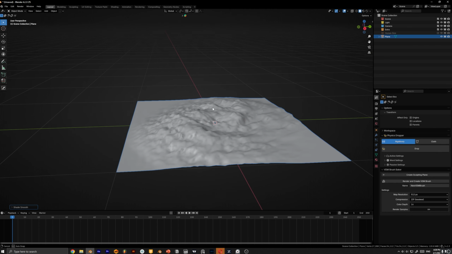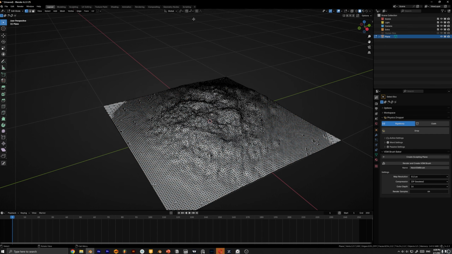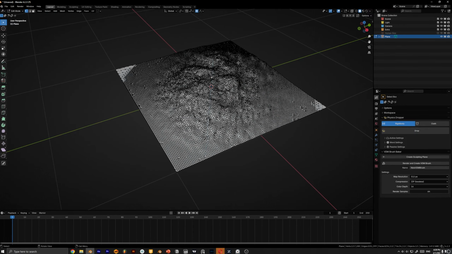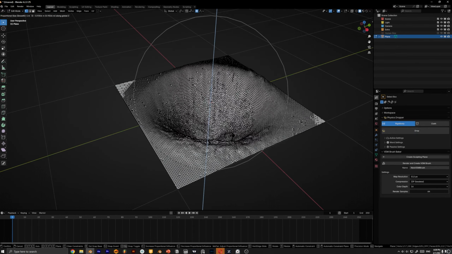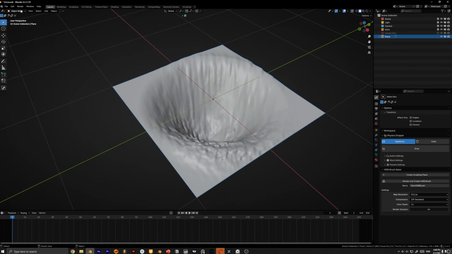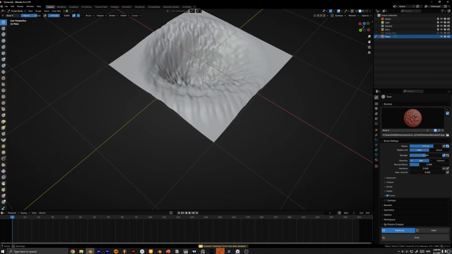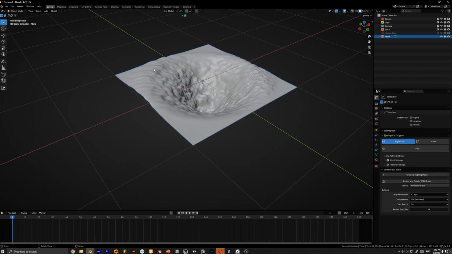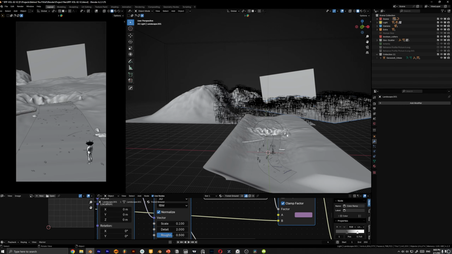And to create the pit, let's go to edit mode, click on proportional editing, press G and then the Z axis. So this is how I created the pit effect. You could use it in roads to add detail to any mesh or to create caves. It's an easy and useful technique. Here I went back and forth to create more detail. Let's go back now and see how it looks in the scene.